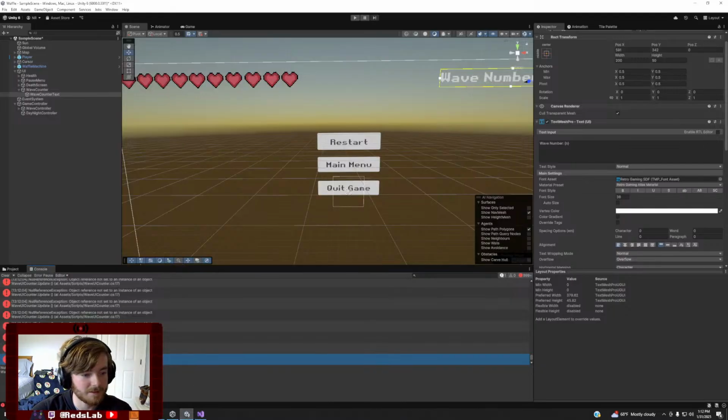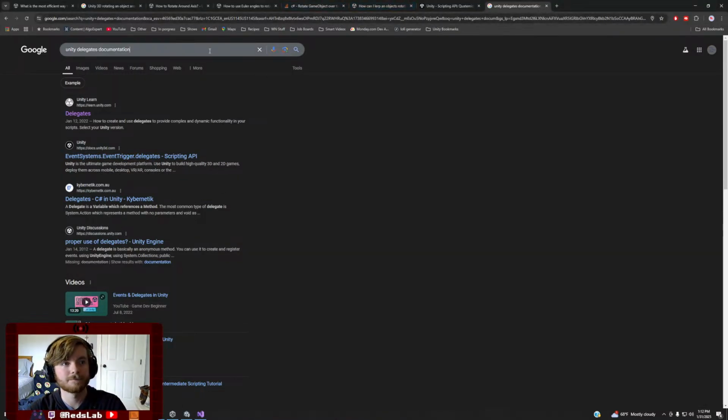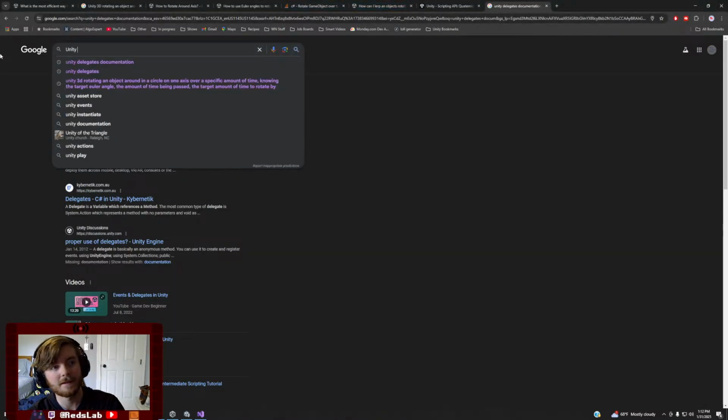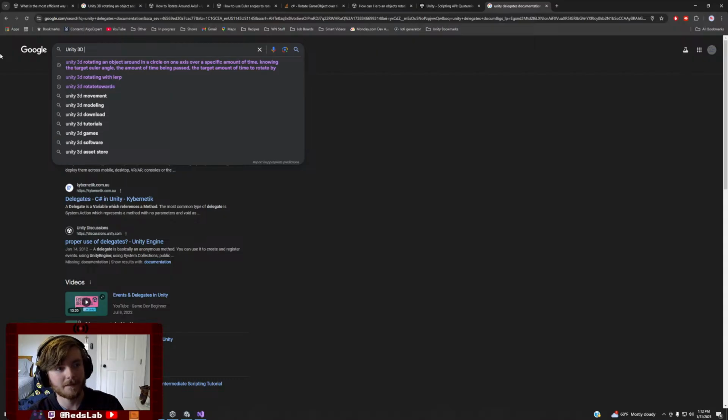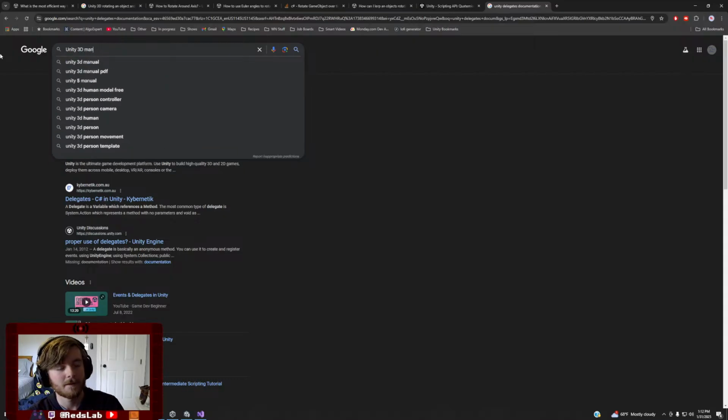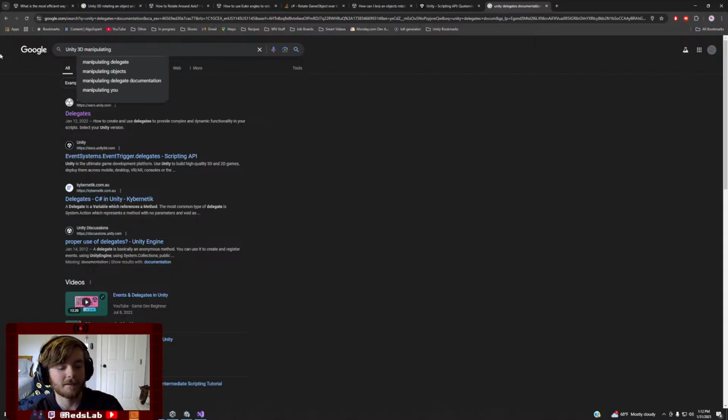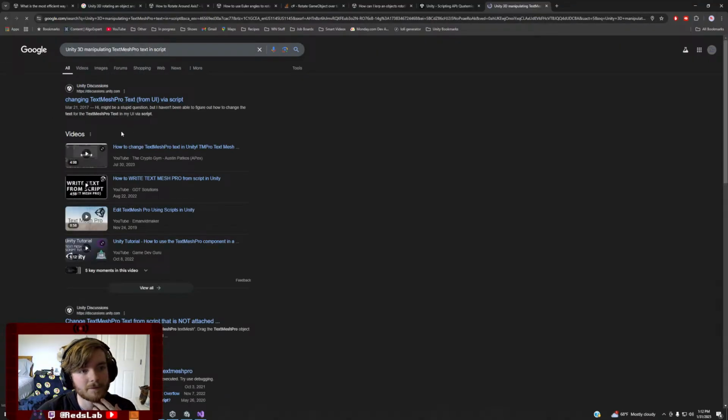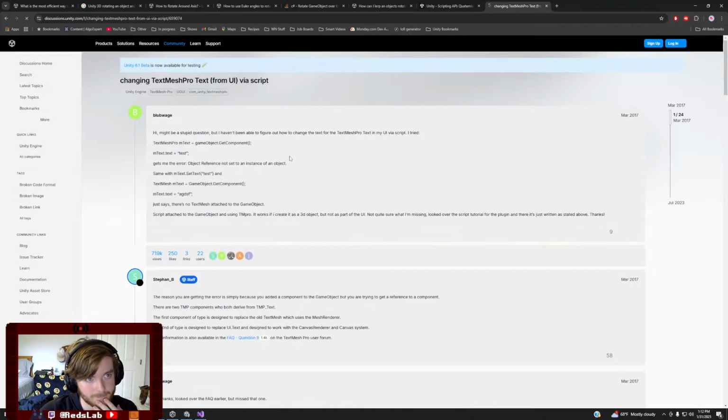I don't know. Let's see. Unity 3D manipulating text mesh pro text in script. Changing text mesh pro text from UI. Text mesh pro get component.